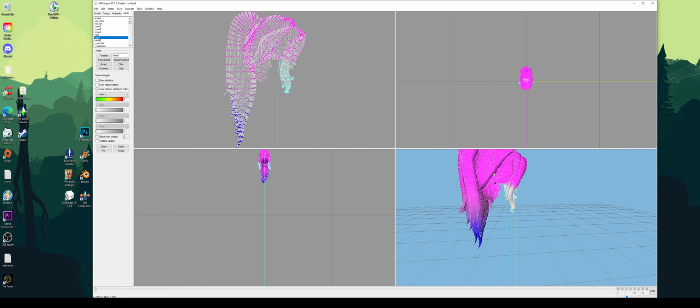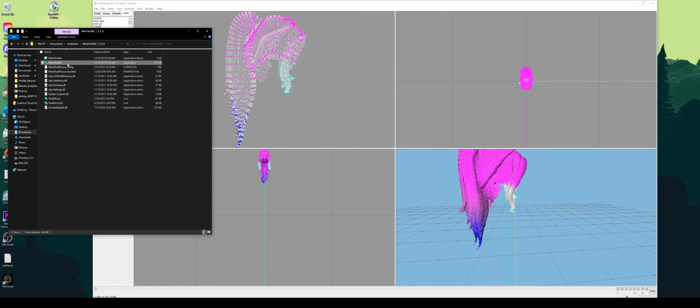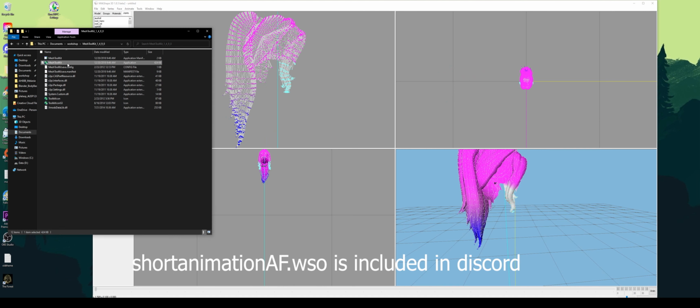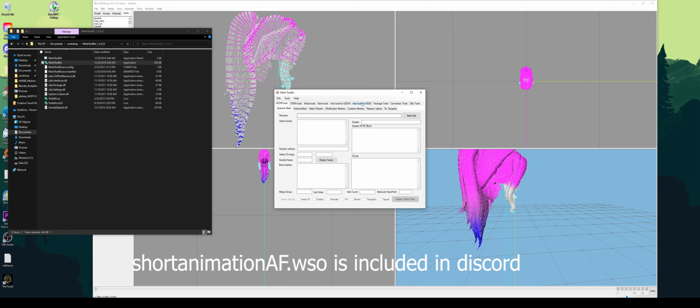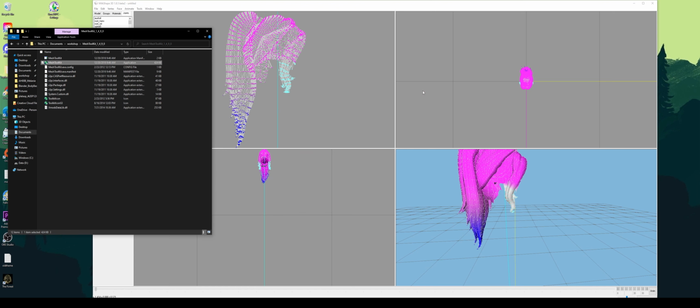You could send this back into the mesh toolkit, and using a short hair animation for adult female WSO, it should be in that underscore bases folder I sent you guys. You can run this current hair against the short animation WSO and then just replace only empty or invalid bone assignments, and then you'll get the hair that moves all over the place.